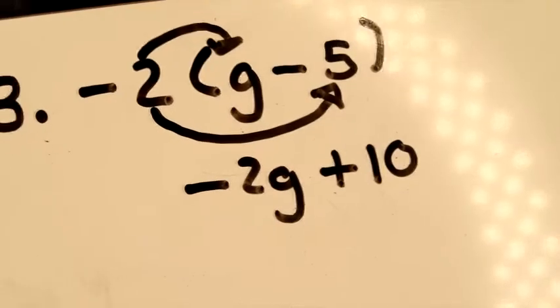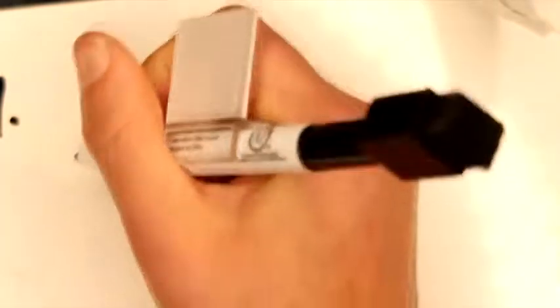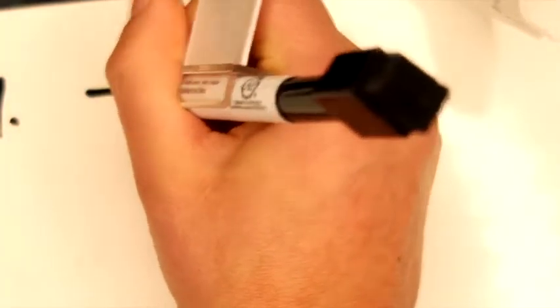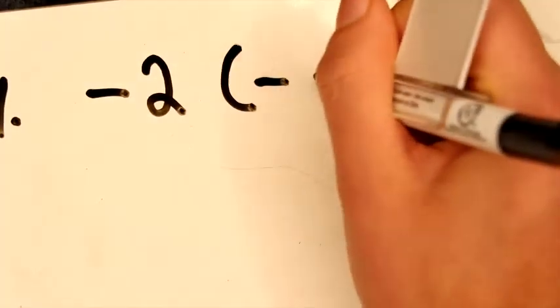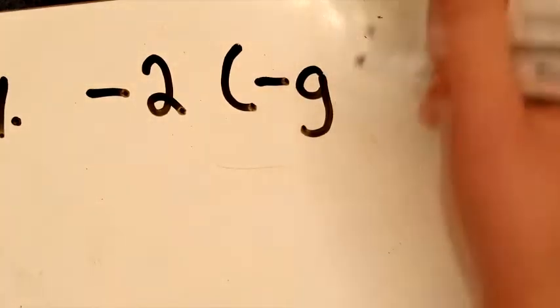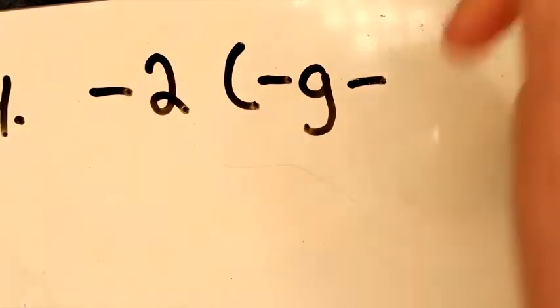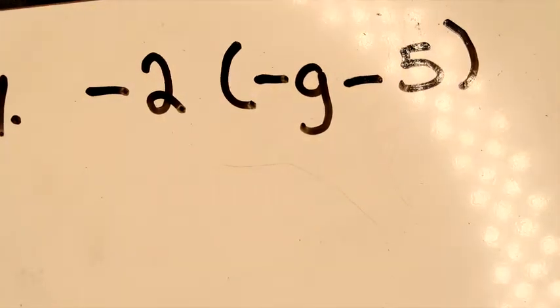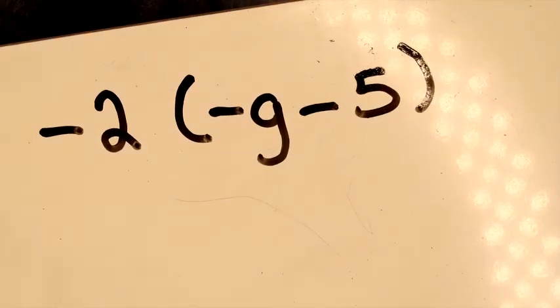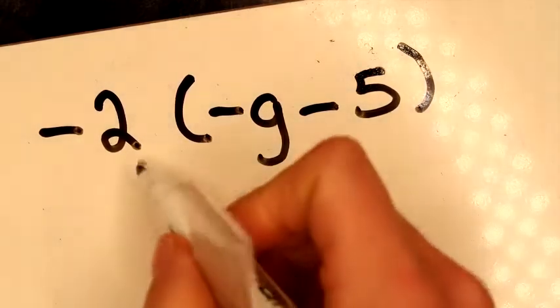Good. All right. We're going to now be on problem number 4. See, it's not that bad. It's not that bad, you guys. Negative 2, and you guys are lucky. These are all 2s so far, which we all know are multiples of 2. So that makes it a little bit easier. They're not giving us something like negative 95 times negative G plus 5, you know. So it makes it a little easier.